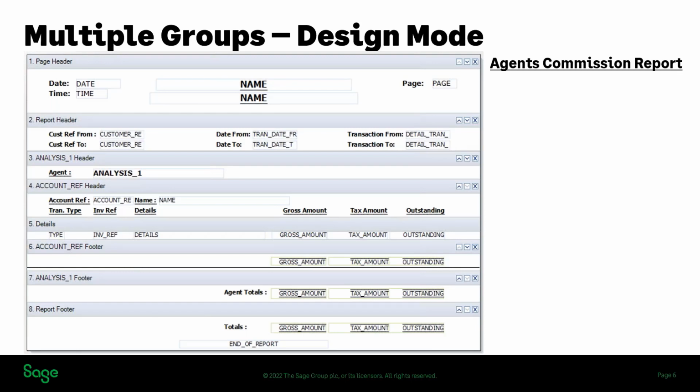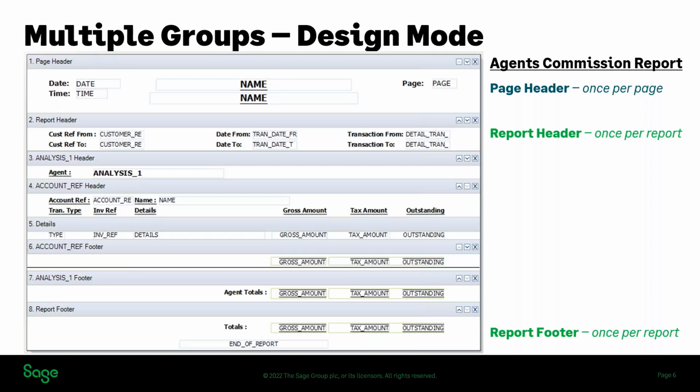And this report has 2 groups applied. As we saw in the previous session, the report is split into several sections. The page header section contents will appear once per page of the report. The report header and footer section contents will appear once per report at the top and bottom of the report.